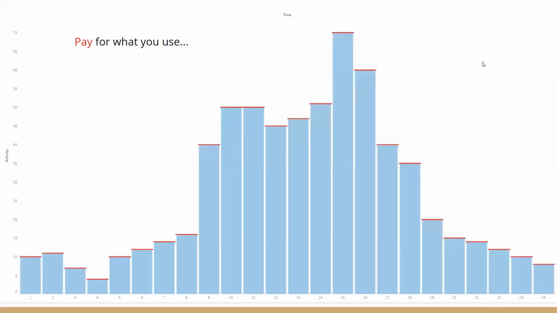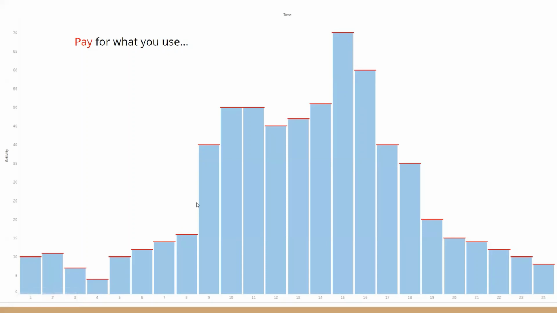So as you can see here, this would be like a Snowflake model. It gets to about 8 o'clock and people start to log in. Snowflake will notice the increase in CPU demand and essentially spin up another compute cluster. It will create more CPU supply.